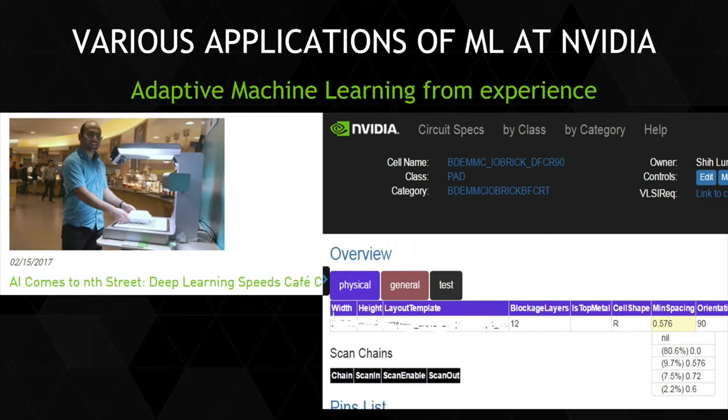On the right-hand side, this is an internal tool that we made to suggest the circuit specifications. What we had before is that we had this problem of incorrect specifications in the data sheet. And since the data sheet is the source of all the information, if you have an error in there, how would you know? No one knows except the designer. However, there are so many specifications, the designer cannot be so careful with hundreds of specifications.